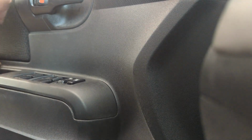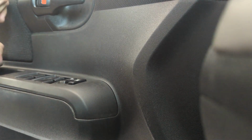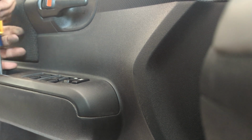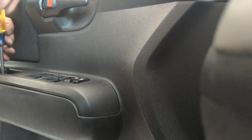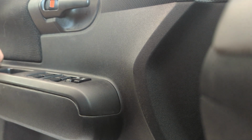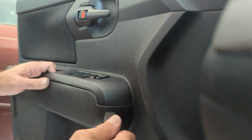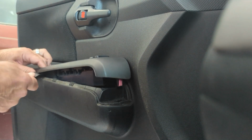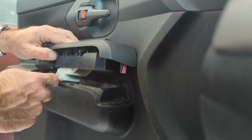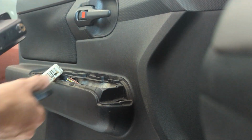You'll first want to start by removing a Phillips screw from inside the door handle. Now don't lose that little screw right there. Then you use the pry tool, and it should just pop open like that. And then you should be able to remove it. So you press in on the tab and pull out at the same time. And the clip should pop right off.